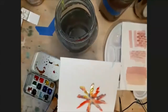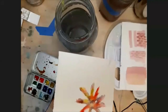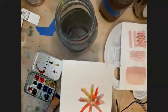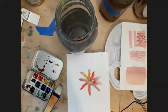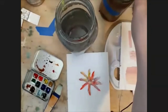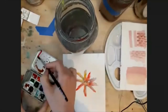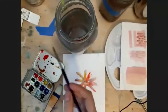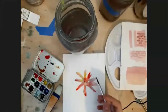And you can always pick up your paper, move it around a little bit, let those colors kind of flow into them a little bit more. Or you can just let them sit and see what happens to them. The effects and texture part of watercolors is just a lot of playing with the paint and seeing how it reacts, seeing how it works with itself, playing with the amount of paint you're using and suspending in the water. So either doing more of a heavy on the water, light on the paint.